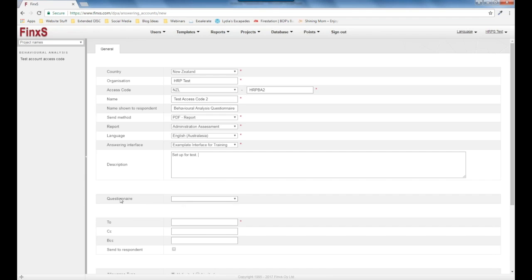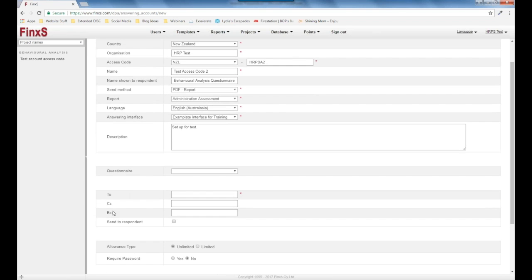Cool. The questionnaire area is used if you want to attach a research module to the end of the questionnaire. Mostly this is used in recruitment situations and gives you the opportunity to add basic questions that you might do in an interview, such as your level of education, your current position, something like that. These answers will then appear at the very end of the questionnaire and will be pulled off into the report. So it just saves a little bit of time when you're doing the interviewing, as you already know some background information about them.